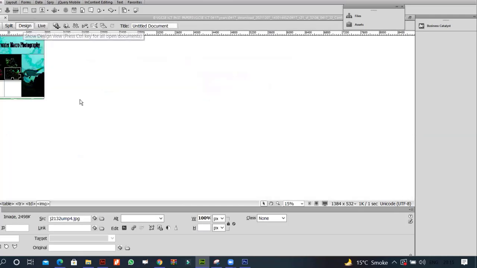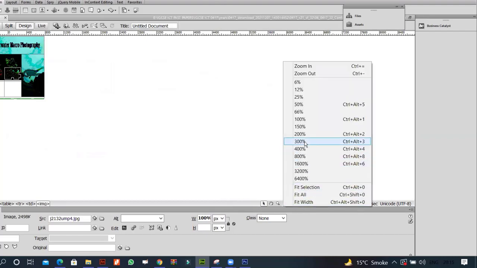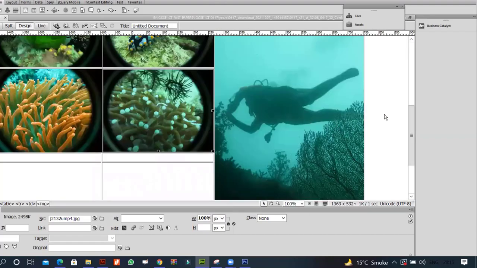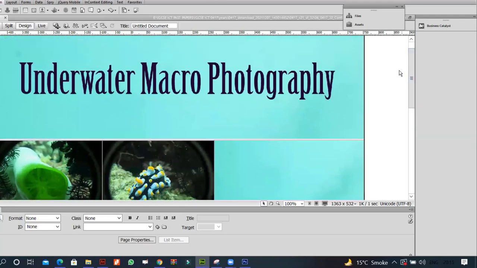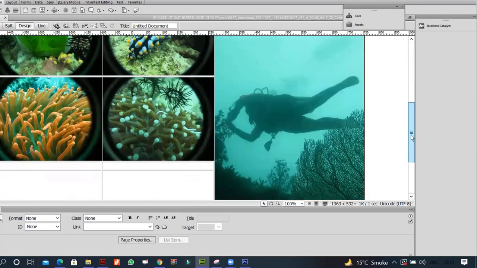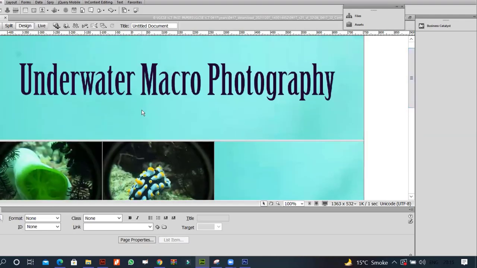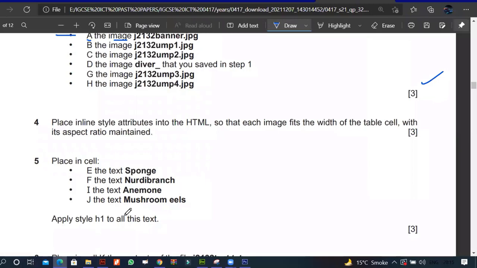If I come back and zoom to the normal size, this is where I end up. You can see the images exactly fit into the table cells the way I want. I hope this point is clear.